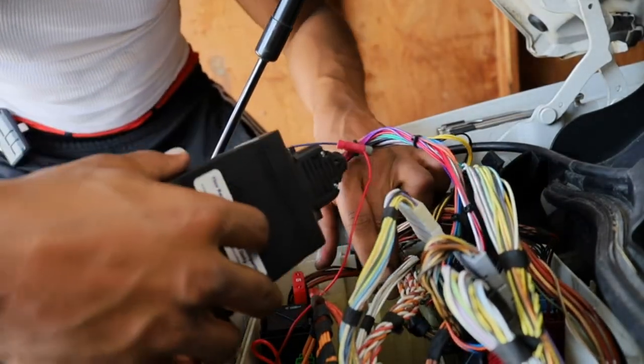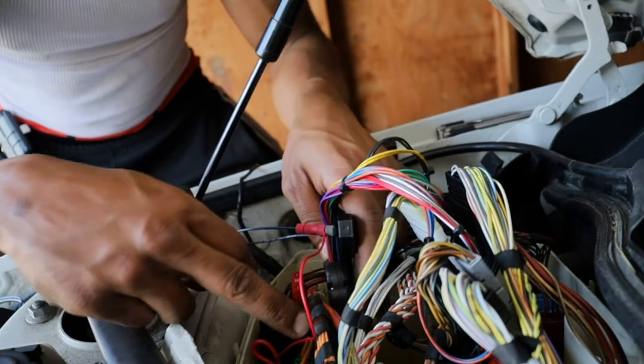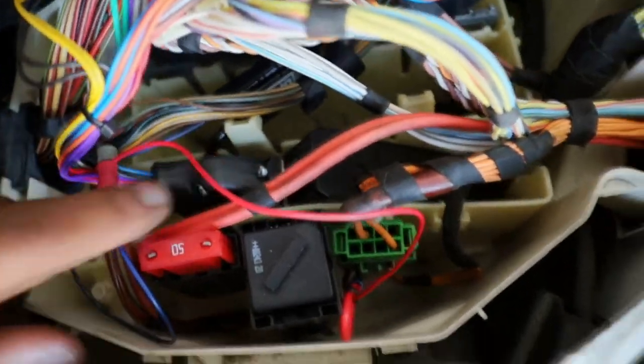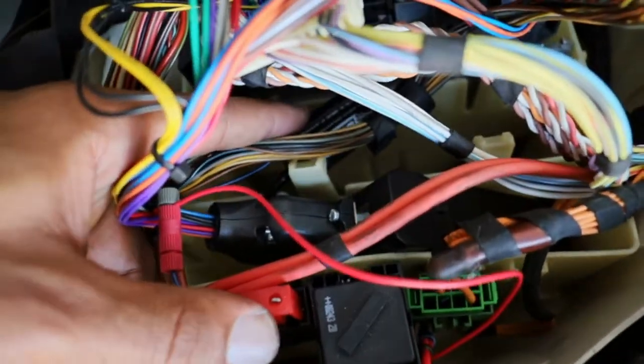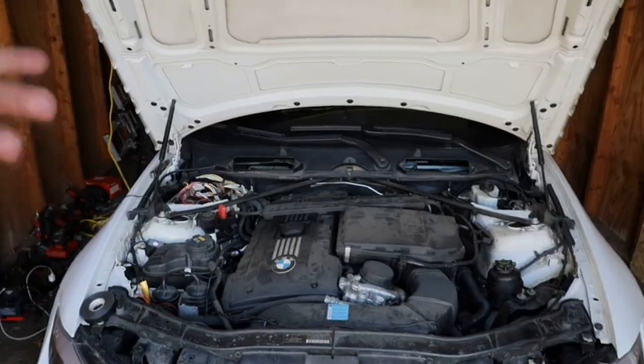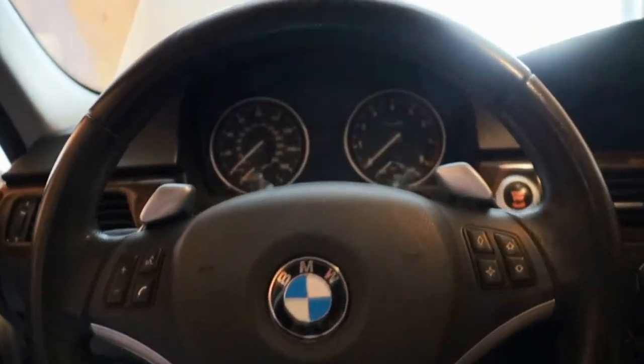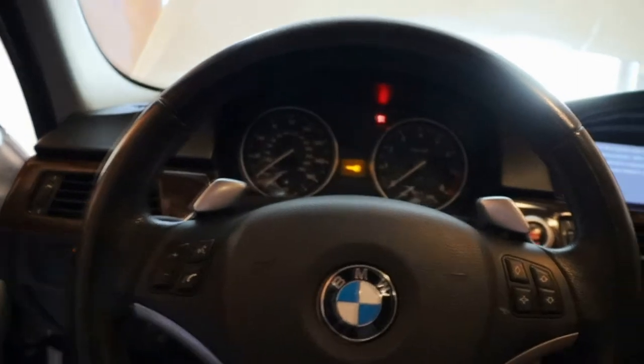I'm gonna tuck this away. That's what people usually do. Stuff that down in there. The wireless parts right there. Reconnect the battery and see if it works. Battery reconnected. If you didn't hook up the JB4 correctly, what might be wrong with the car?